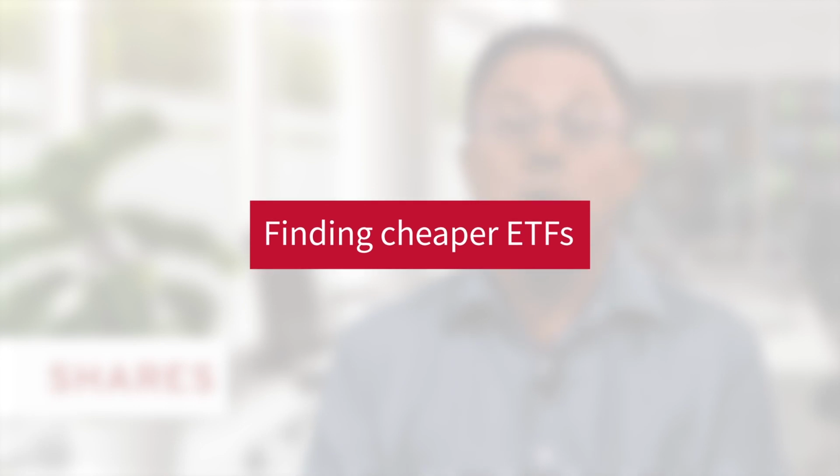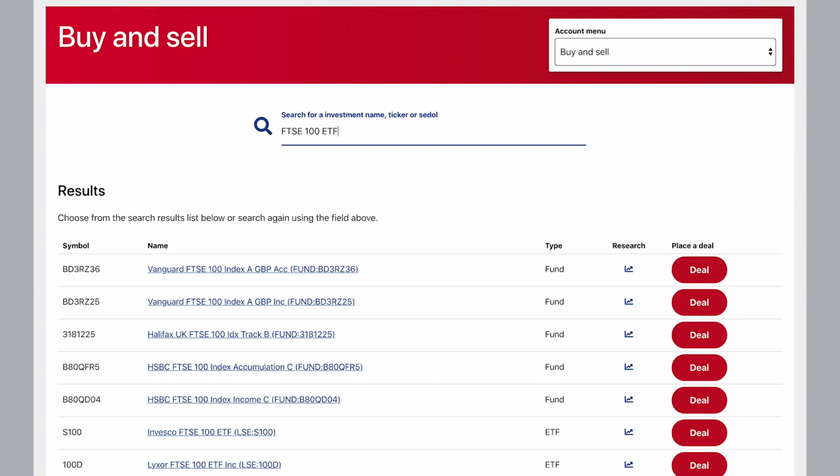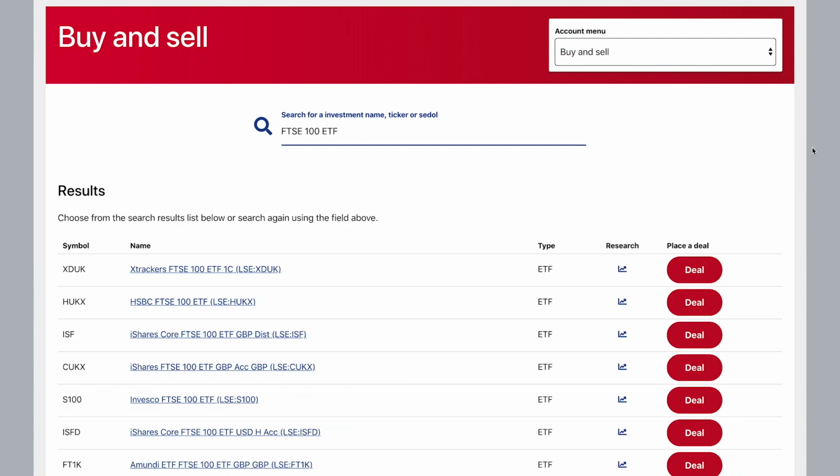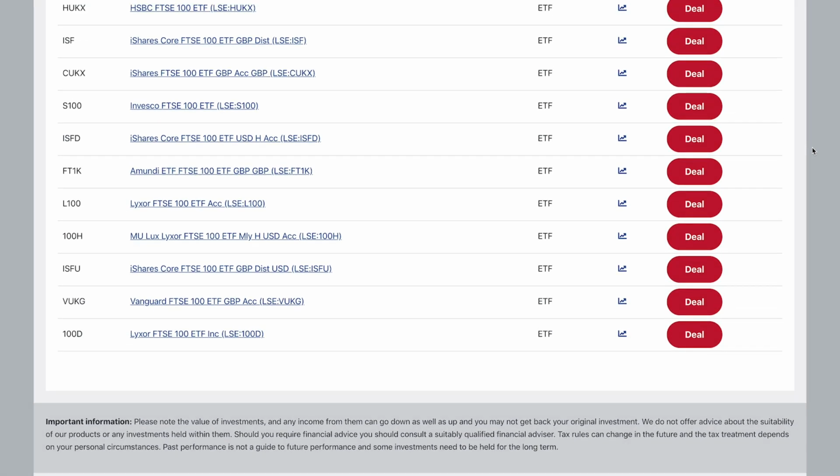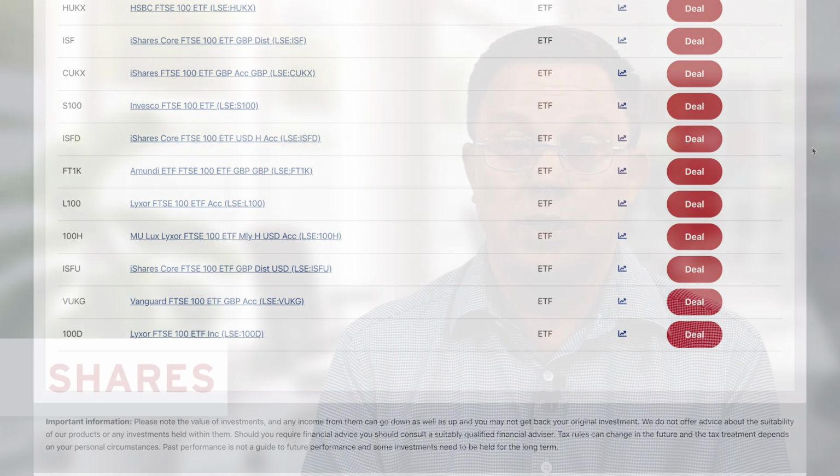Well, if you search for FTSE 100 ETF on a mainstream investment platform, you'll see offerings from the biggest providers such as Vanguard and iShares, as well as products from groups with which you may be less familiar, like Amundi and Lyxor. But if you change your search term to something like UK ETF and look for funds that track newer indices, you could find lower cost product options. That's because trademarks such as FTSE, S&P and MSCI push up the costs of ETFs which use them in their product names. So one of the biggest costs for ETFs is the indices themselves.